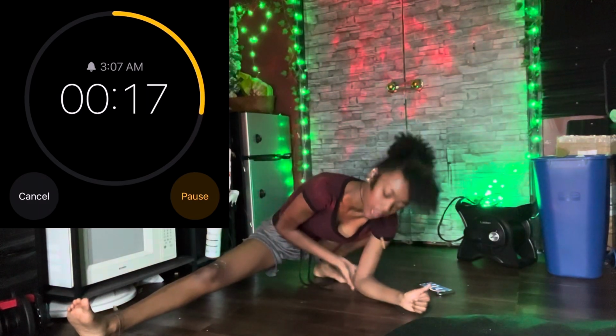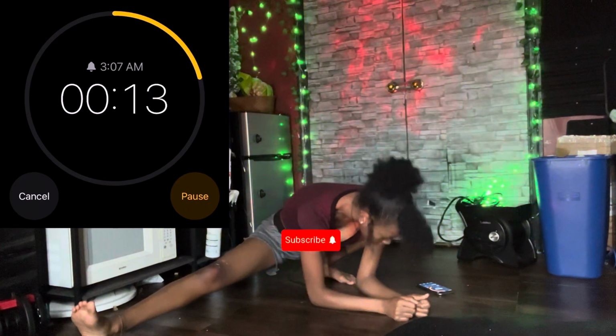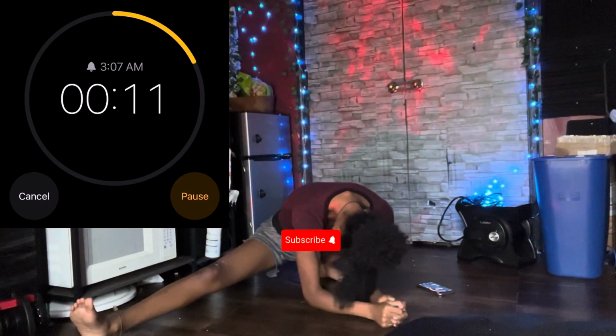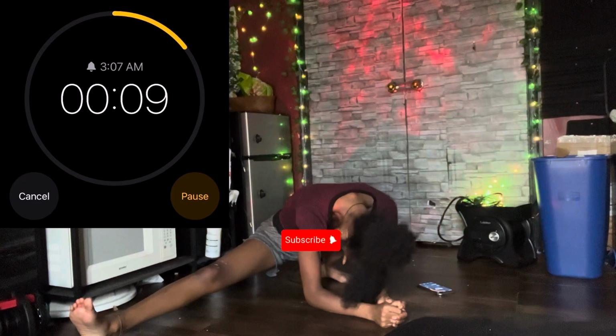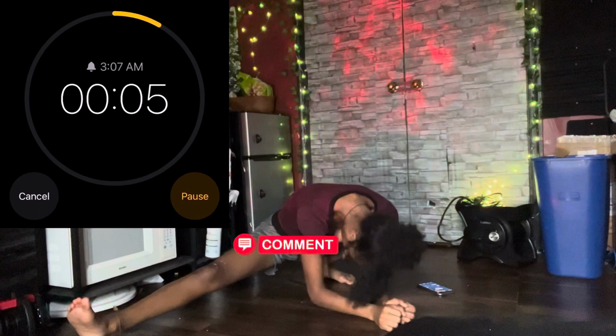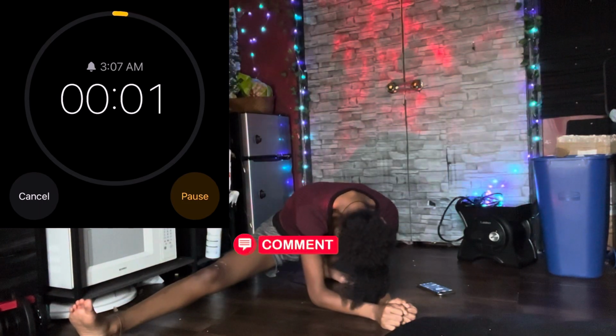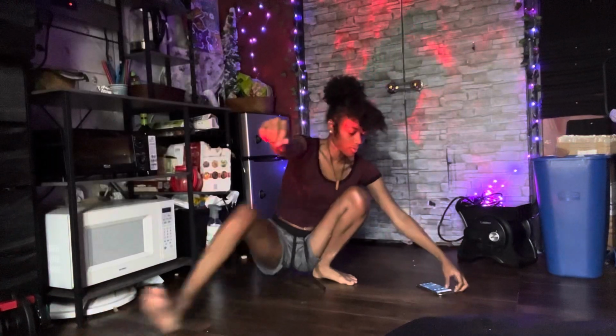It's kind of like your elbow should be kind of adjacent to your ankle. You should really be able to do this. That's how you know you're doing it. And swap.